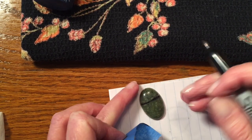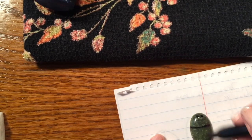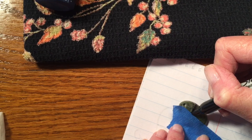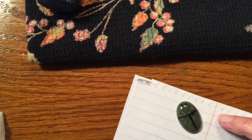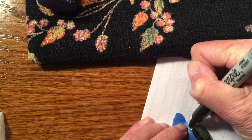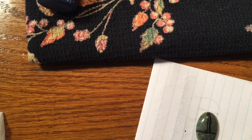Now we're gonna do a horizontal line and I think I'm actually going to do two of them. I'm gonna put the eyes right here — I'll just draw those right on — then do two lines vertically. I use the tape again as a guide for those lines. When you start out on your first one, use a stone that's chipped — don't use perfect ones for practice. You always want to practice with practice material. Now we are ready to start our carving.